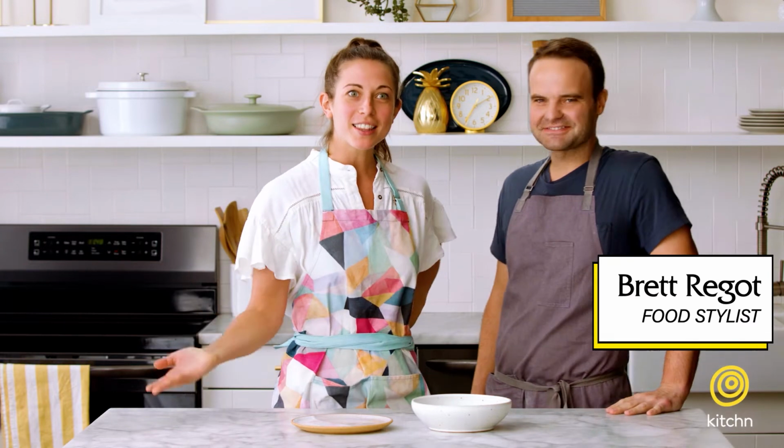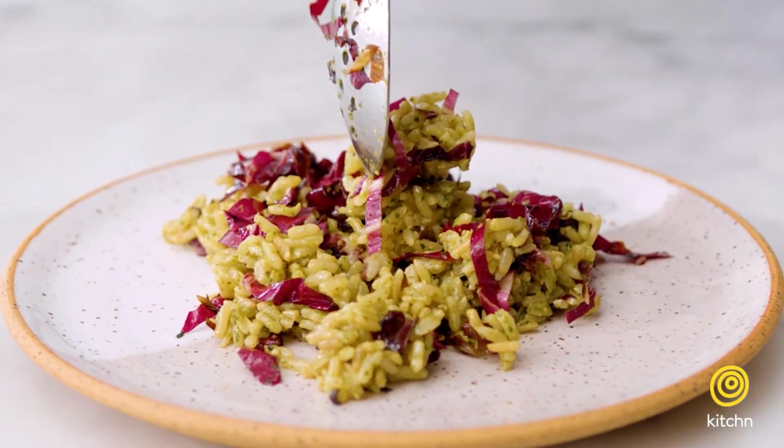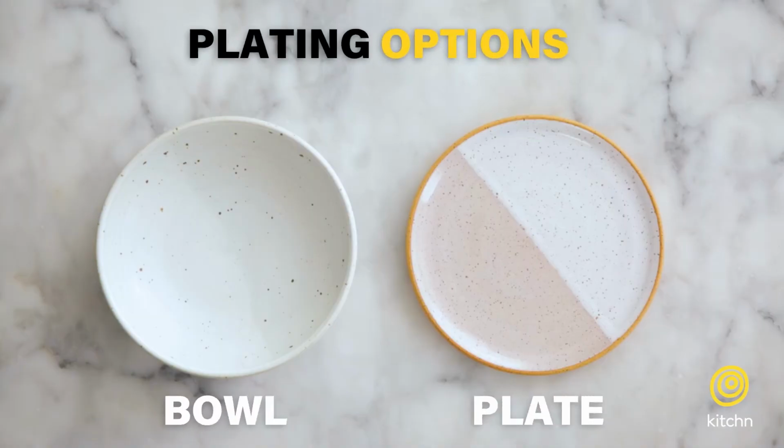Excellent. Well, everyone, this is Brett. He's one of our food stylists at the Kitchn. And while he may not pop into your kitchen, he is here today to give us some great tips on how to take your food, elevate it just a bit, and make it look as good as you know that it tastes. So Brett, start me off. First thing, plates.